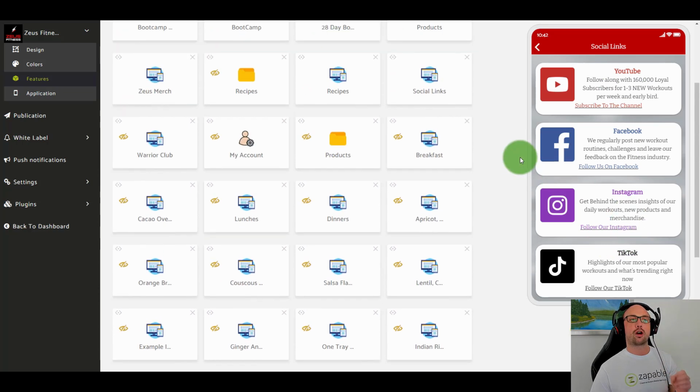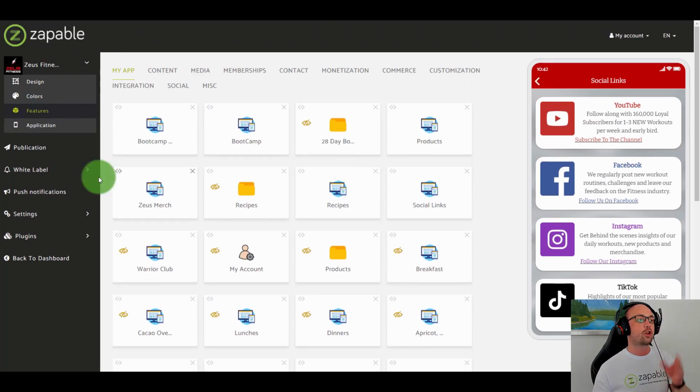So a mobile app allows someone to take all their information, all their assets, all the stuff that makes them sales online, and put it into one little device, which will then be directly placed onto someone's phone. So you see all those little apps on your phone, but one of them could be your brand, it could be your client's brand, it could be your face, it could be your name, it could be your business, and it could be on that person's phone right now. And the best part is you can contact them with push notifications over here. So there's nothing that you can't do and house within the mobile app.